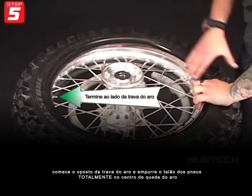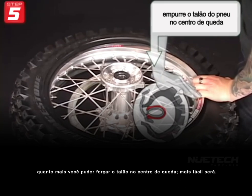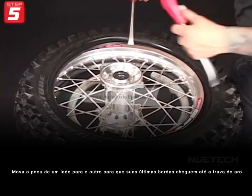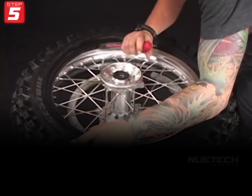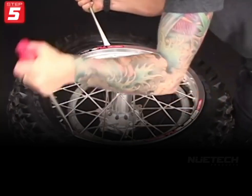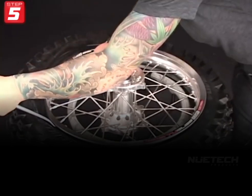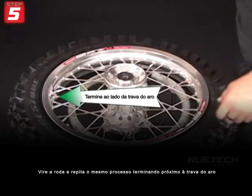Start opposite the rim lock and push the tire's bead fully into the drop dead center of the rim. The more of the bead you can force into the drop dead center, the easier it'll go on. You'll want to begin spooning the tire on, going side to side so your last bites will end next to the rim lock. Flip the wheel over and repeat the same process, finishing next to the rim lock.